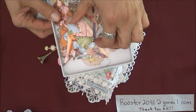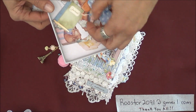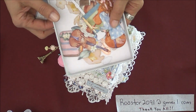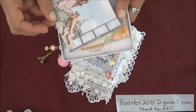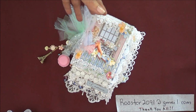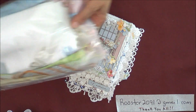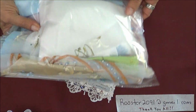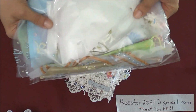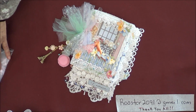And that's basically it. I could still probably use her and her maybe. I just don't have enough of the chipboard. I might just get the rest of the ephemera pieces. But that's what's left over. Anyway, so I created with what I had. And I used... Hold on, let me show you. Okay, remember the kits that I made last week? Or the week I sold last week? Well, I used this as my background. So I used the embroidered laces.